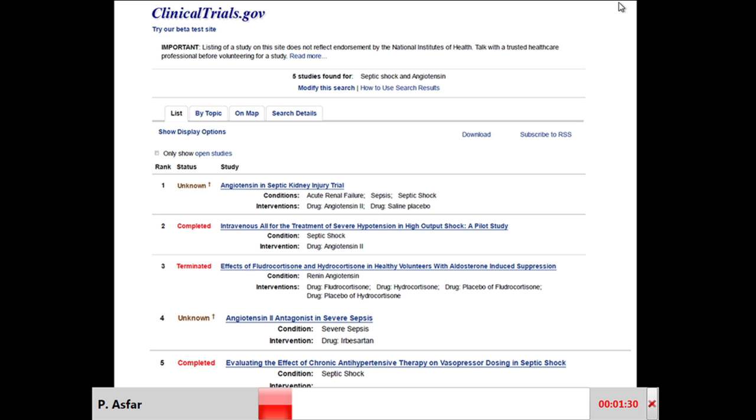Here are depicted the ongoing trials, and we are eager to have the results, but as you can see, the approaches are very different. Some want to give angiotensin II, but others have a completely opposite approach, and they try to give antagonists or inhibitors. So it is difficult to have a definitive conclusion.